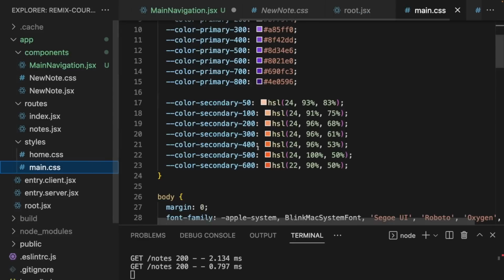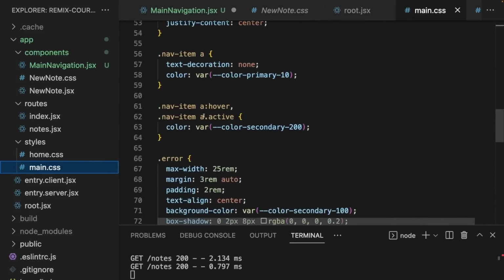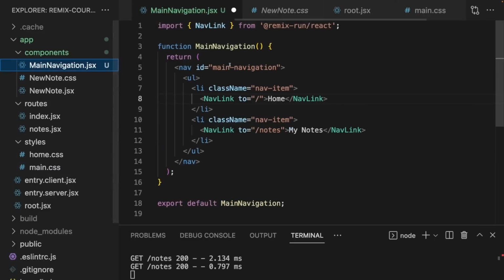And indeed in main.css, which we added earlier already, I got some main navigation styles and also a special style for anchor tags in the main navigation that do have this special active class. This simply makes it easier for users to see which link in the main navigation led them to the currently active page.